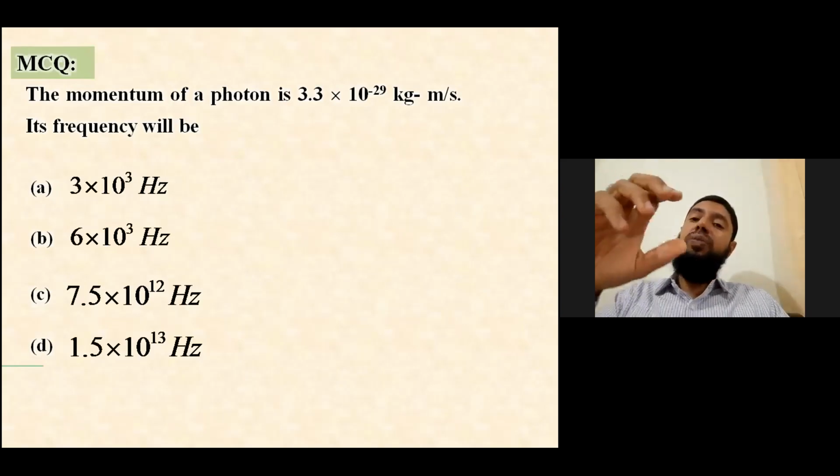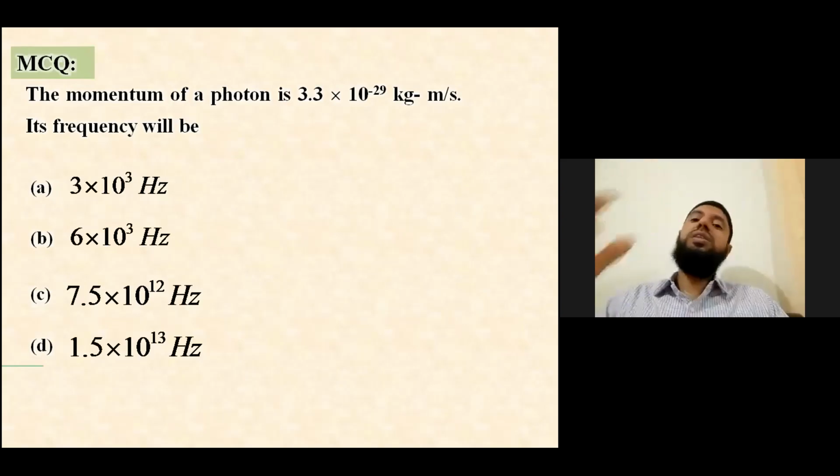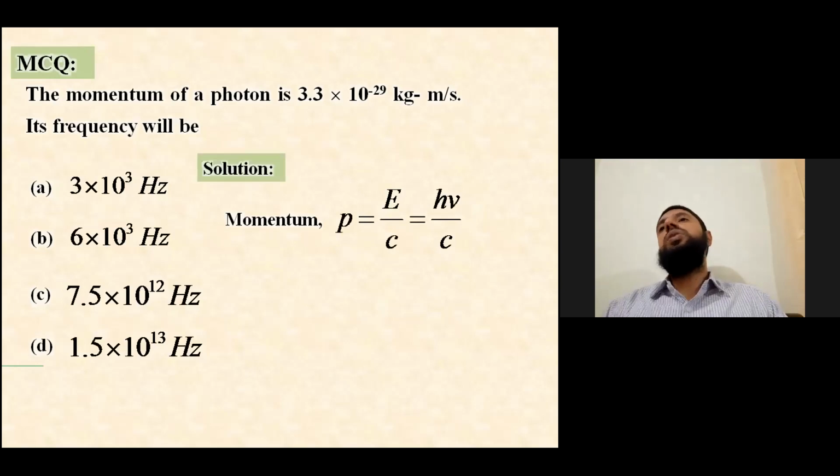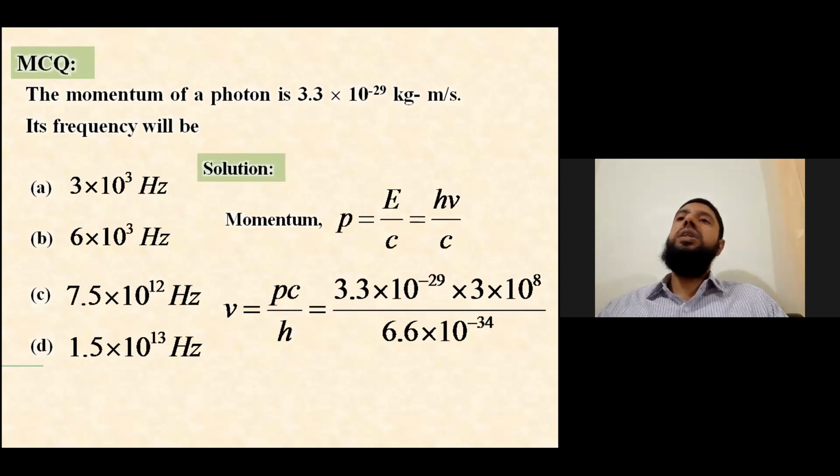ಕೇವಲ ಈ ಆಪ್ಷನ್ಸ್ ಅನ್ನು ಕಾನ್ಸಂಟ್ರೇಟ್ ಮಾಡಿ ಕೂಡ ನಾವು ಆನ್ಸರ್ ಅನ್ನು ತಗೋಬಹುದು. ಸ್ವಲ್ಪ ನಮಗೆ ಪ್ರೀವಿಯಸ್ ಪ್ರಾಬ್ಲಮ್ಸ್ ಅನ್ನು ಸಾಲ್ವ್ ಮಾಡಿ ಟೆಕ್ನಿಕ್ಸ್ ಗೊತ್ತಿದೆ. ಏನಿದೆ ಸರ್ ಸೊಲ್ಯೂಷನ್? The momentum is given by P is equal to E by C. E is given by h nu, Planck's constant and frequency. Now substituting, we will get this way. h is Planck constant 6.63 into 10 power minus 34.